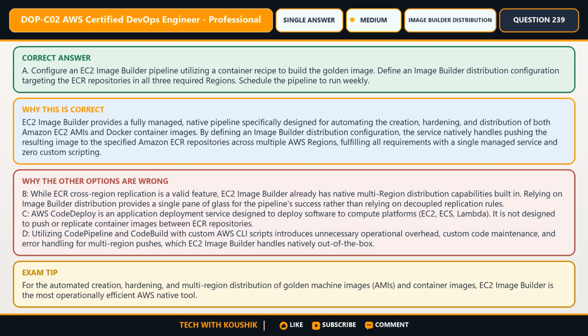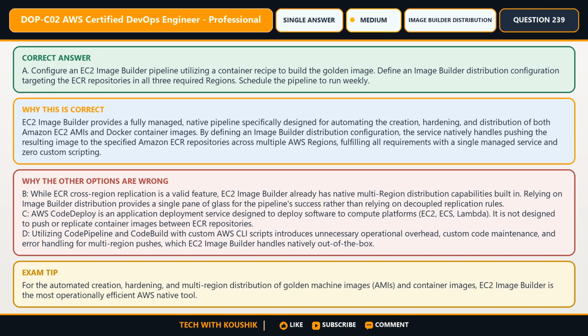The right response is option A. Configure an EC2 Image Builder pipeline utilizing a container recipe to build the golden image. Define an Image Builder distribution configuration targeting the ECR repositories in all 3 required regions. Schedule the pipeline to run weekly.